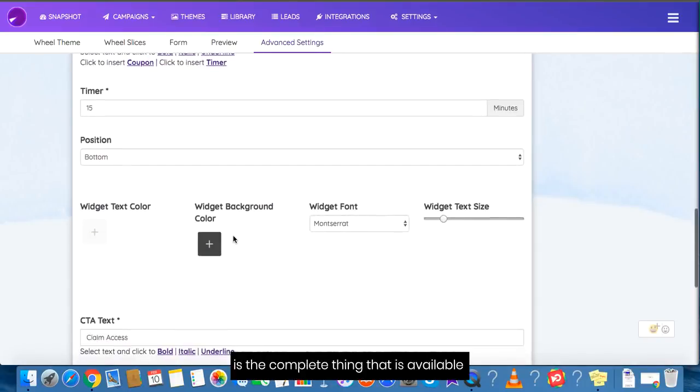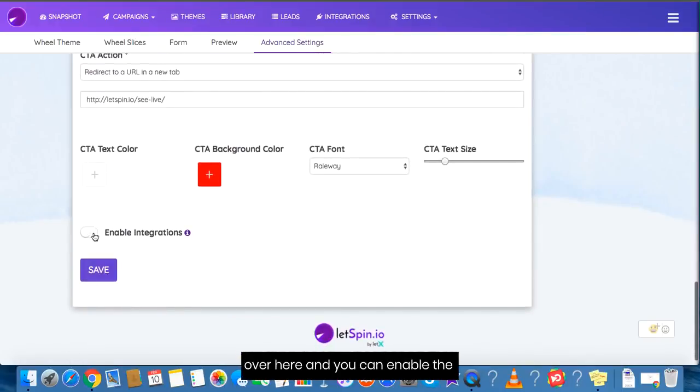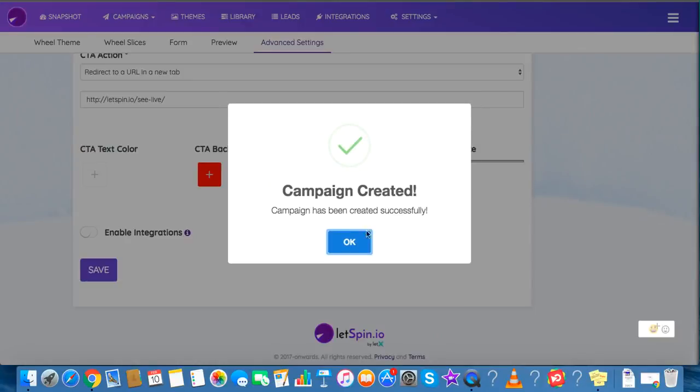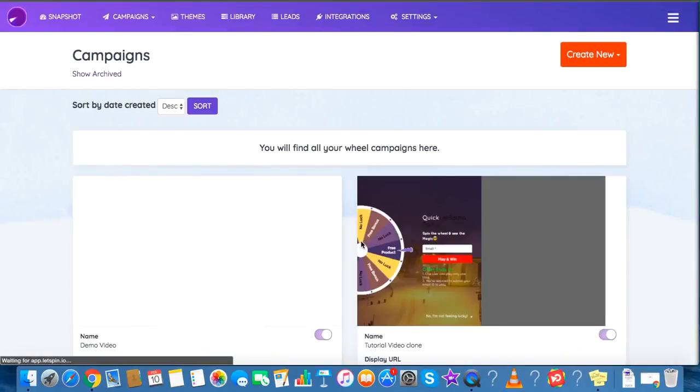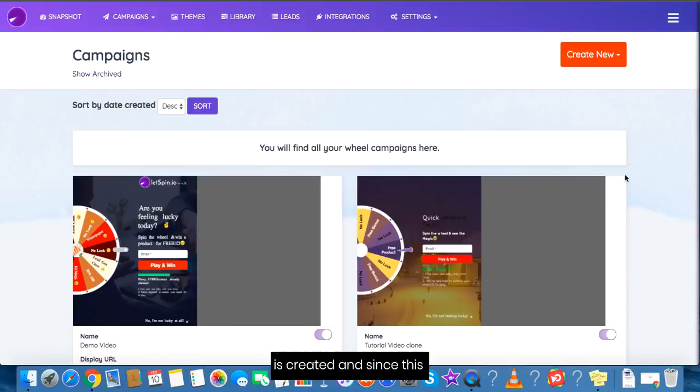So this is the complete thing that is available over here, and you can enable the integrations, so you will be able to add your email leads inside your autoresponder, alright, and you will click on save. So that's how simply your complete LetSpinio campaign is created.